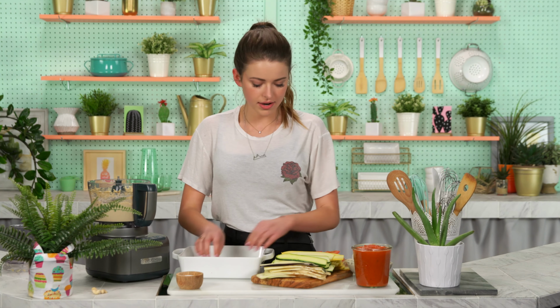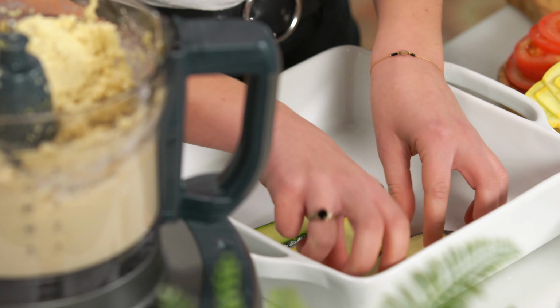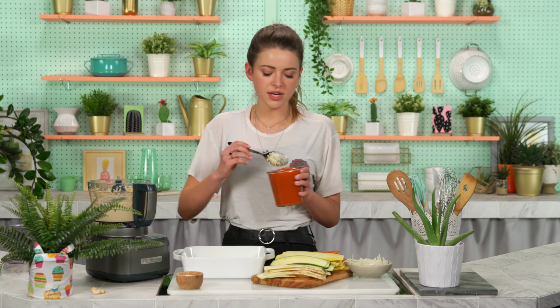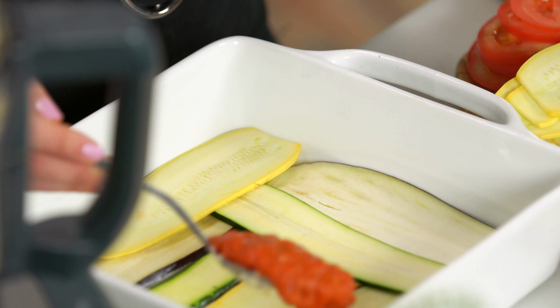Now's my favorite part, the assembly. So I'm gonna start with a layer of our noodles, not noodles, and it doesn't matter what order you go in, just try to cover the base of the pan as well as you can. Okay. That's covered enough. And then what we're going to do is a little bit of tomato sauce, some onions, some cheese, and repeat. But real quick, I chose not just a regular tomato sauce, essentially a paleo one. So I'm just gonna use a spoon and dollop some of this around the bottom. And then we're gonna use some of this cheese that we just made.